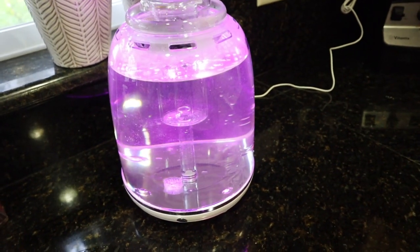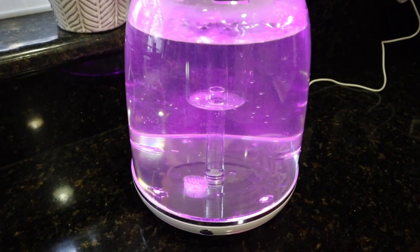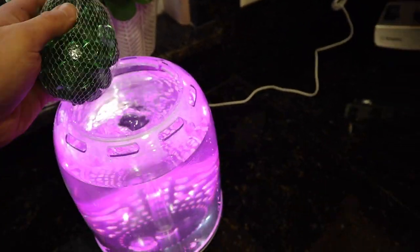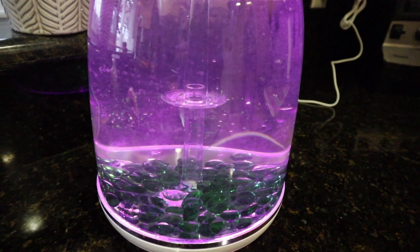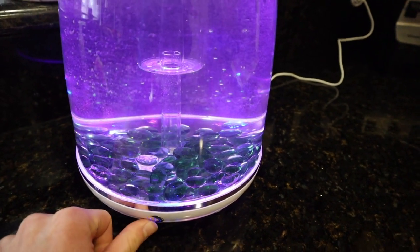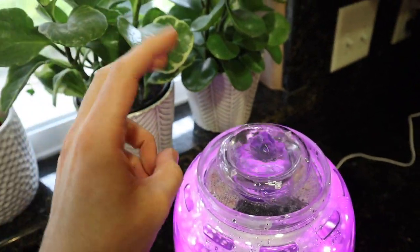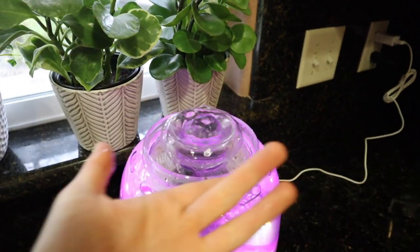The setup is really boring with nothing in the tank, so I considered some options for substrate. The only thing I could think of was little glass marbles — something the color can transpire through. Regular gravel would just block all the lights. Now we have those marbles at the bottom. Honestly I don't love the look of them, they're kind of ugly, but it's really the only option. Also, because the lights are on the bottom, this tank will not support live plants — no gravel, no real light — so this is basically a fish-only aquarium.